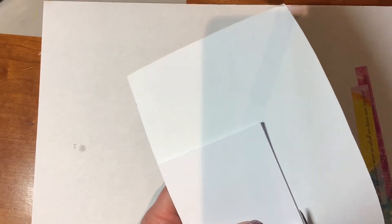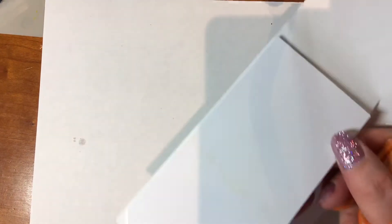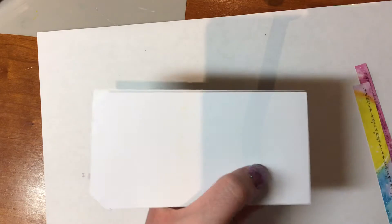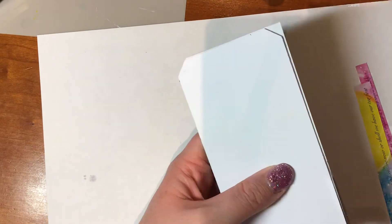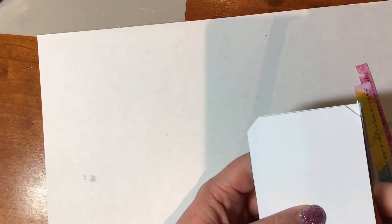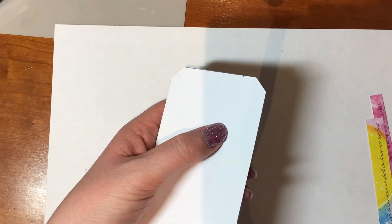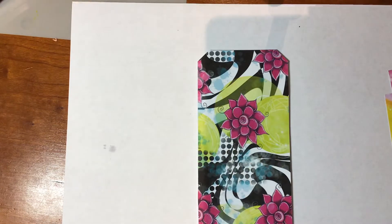I'm not used to filming on my iPad like this — I've normally got a fancy camera set up. So if I keep bashing it or I'm not quite in shot... I'm used to being able to see what I'm doing; I kind of feel like I'm filming blind. But to be honest, it'll be no worse than the telly box today — the production team going, 'Can you try and keep the stuff on the X, please?' so they can follow it with their cameras. And as soon as you start crafting, I forgot. That's the adrenaline and the nerves. I also didn't look in the camera once, so plenty of things to be working on for next time.